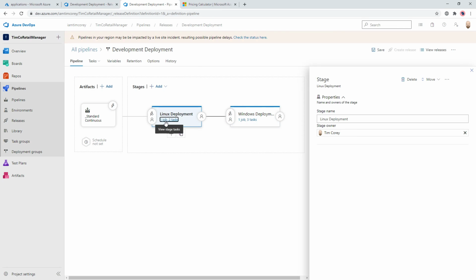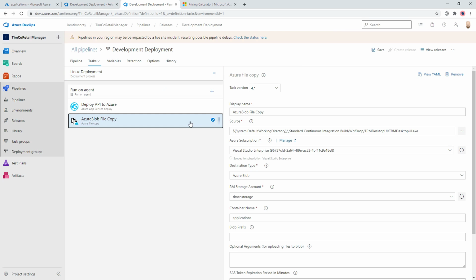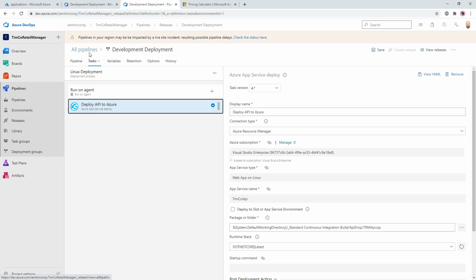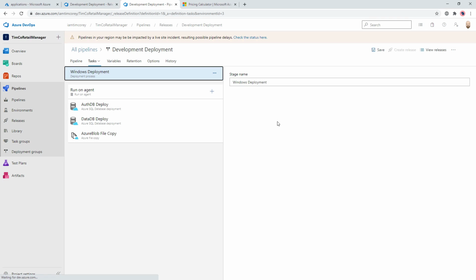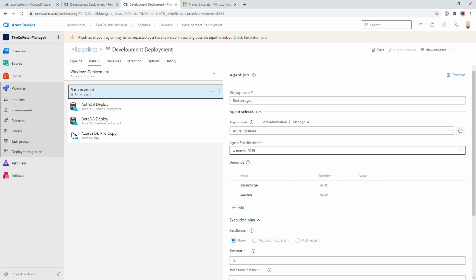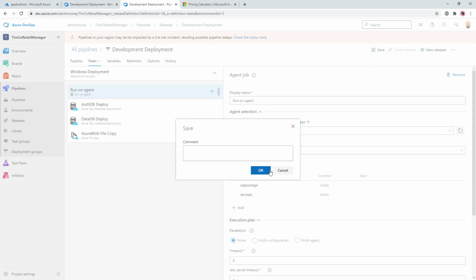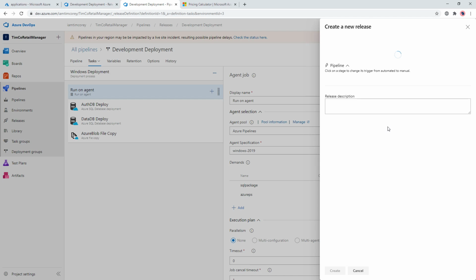Go back to the Linux deployment, and this I'm going to remove since it's not part of Linux. And then from here, it should be that everything's set up to be good to go. Let's just verify this agent is in fact Windows 2019, which it is. It does have PowerShell. We're all good to go. So we hit save, and we'll try this again.